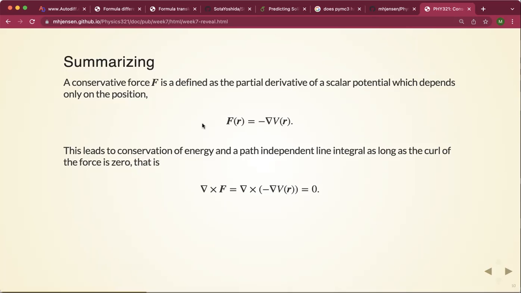As you saw in this exercise, when you saw a potential like the one in exercise 3, you could immediately say this is a potential which depends on the spatial degrees of freedom. Let me check whether the curl is 0. If the curl is 0, you already have a lot of insight about the physical system.